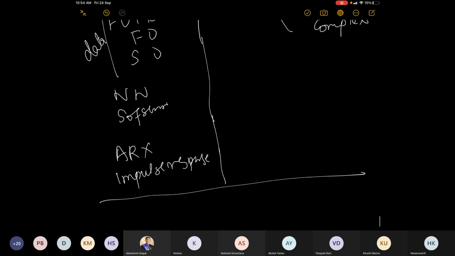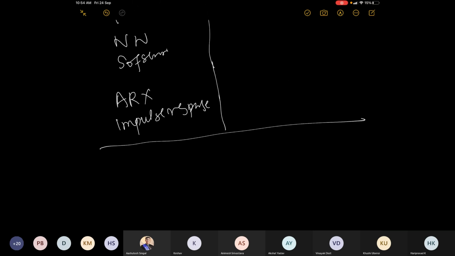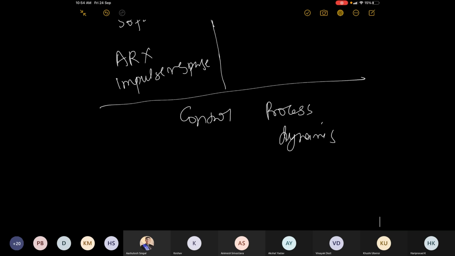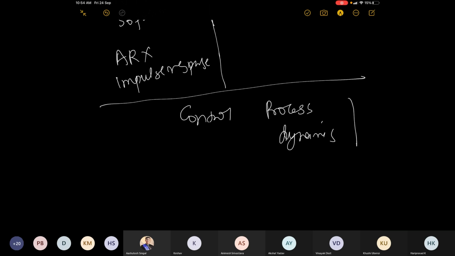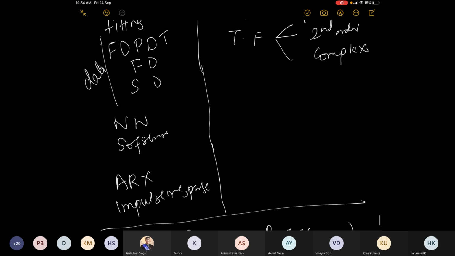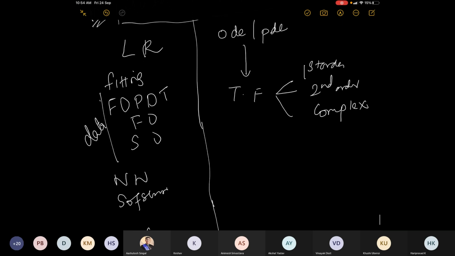Now, post this, we will see how these models could be used in control. So, process, dynamics, and control, right? This part is complete, and we will now embark on our control based on these dynamic models. In the subsequent classes, we will fully focus on using this dynamical model, most likely transfer functions. This is just to give you a hint.